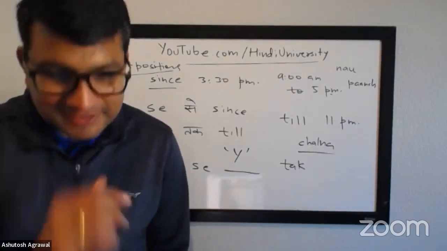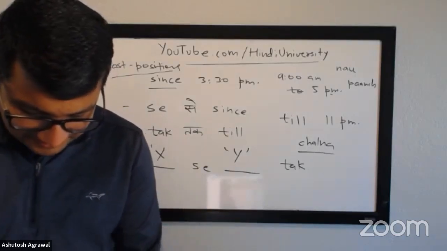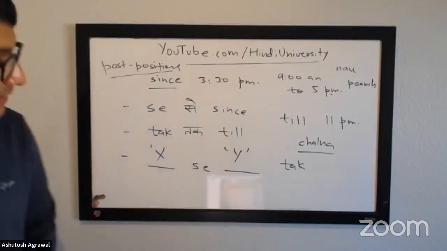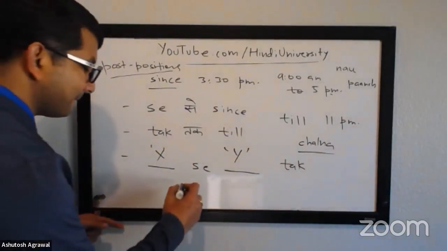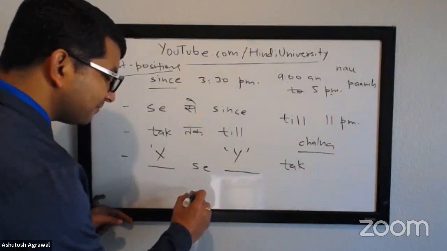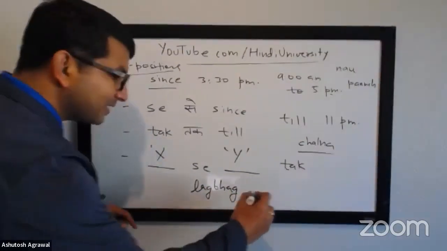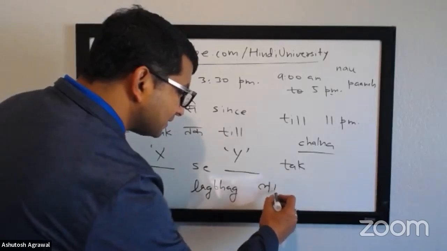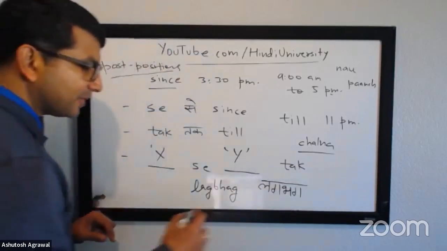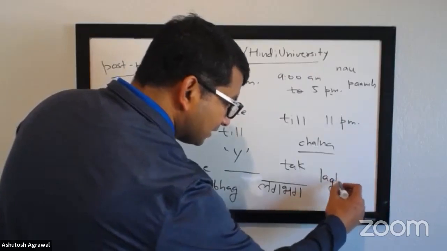So, can I ask a question? Yes, please. Instead of being definite, suppose you want to say approximately. What do you think, from your current vocabulary? Anyone else? Lagbhag. Yes, the word is la with g and then bh. Lagbhag. I'm going to write it out one more time. It's lag, don't read it as lag. It's lag and then bhag.